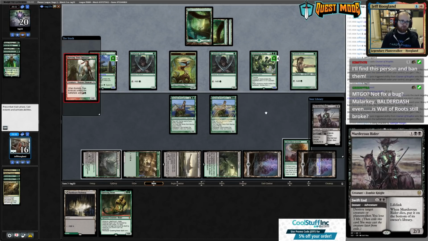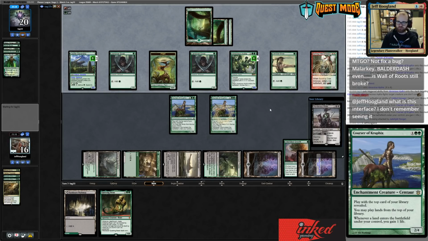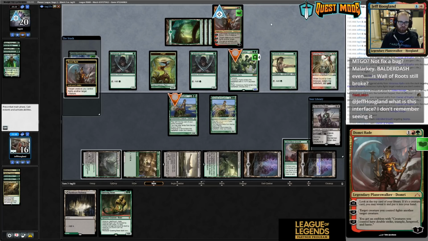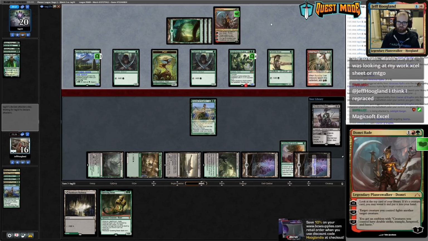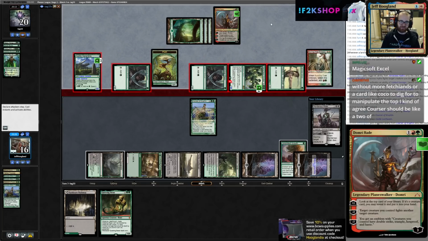For people that aren't familiar with the MTGO interface, by the way, this card here is the top of our deck that Courser is revealing for us. Oh, they have Domri Rade in their deck. All right, yeah, so he wants to fight real bad.